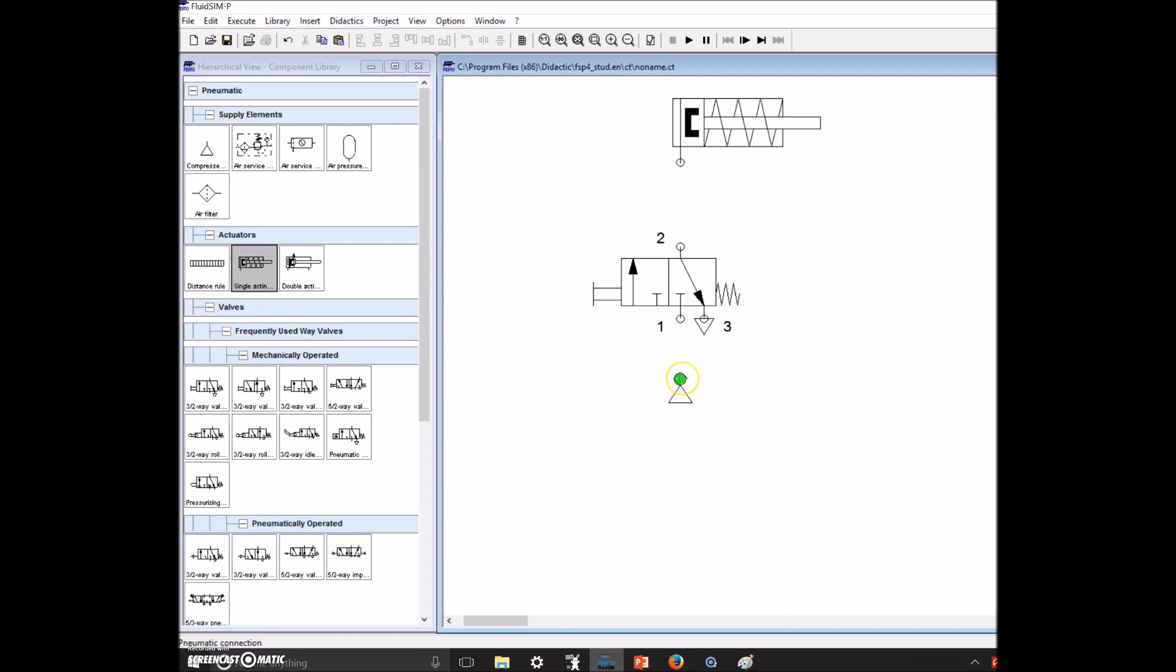Now we need to hook everything up. We're going to hover over each of these ports. So from our compressor, I'm going to click, bring that up until I see green, and let go. Those guys are now connected in. From my port number 2, I'm going up to my single acting cylinder. And that circuit is complete. A lot nicer than the diagram I had put on. You can see that there's a little bit of misleading here. This port, this number 1, that corresponds to this guy right here. Port number 2 is here. And port number 3 for our exhaust is here. So don't get misled in that they have these numbers over to the left a little bit. The spring is denoting our rest state, and our push button is denoting our activated state. Excellent.